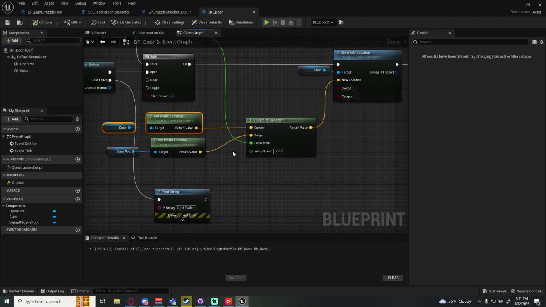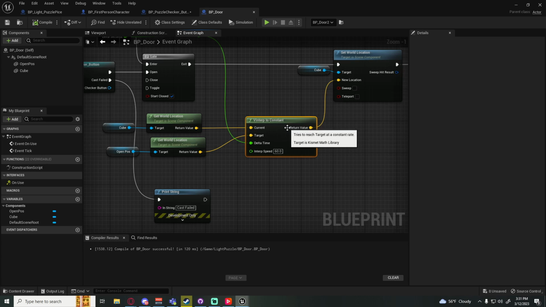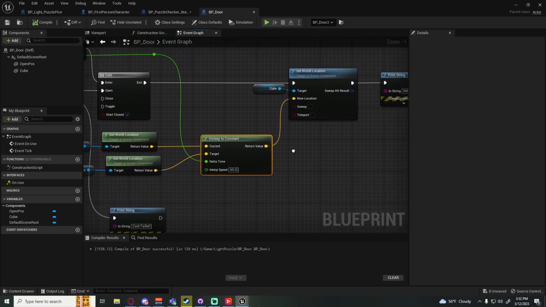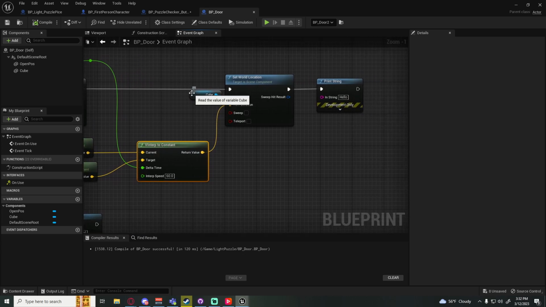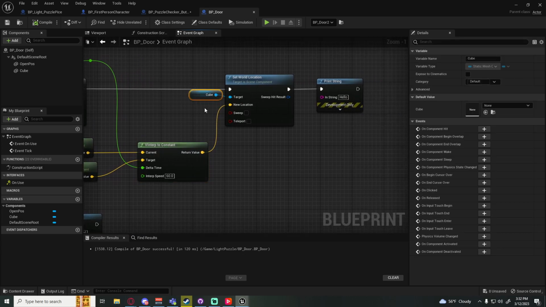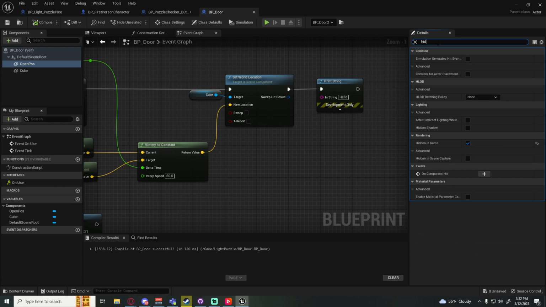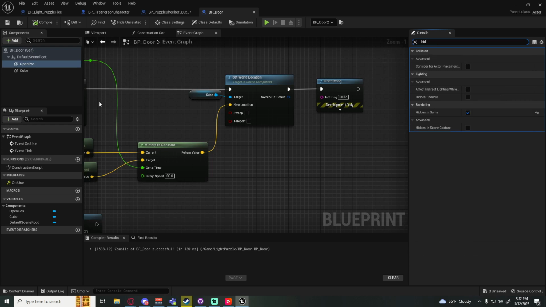Open position, VInterpToConstant, delta time. Interp speed is 60. We are moving the cube. Curious. Open position, not that. Okay, I am very confused.